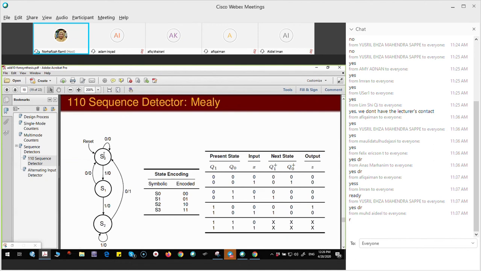You name the states: 00 for S0, 01 for S1, and 10 for S2. But S3, 11, you define, but it is not used. Therefore, you replace that with don't care. Here is obviously don't care because you only have 3 states, so you don't use this state.